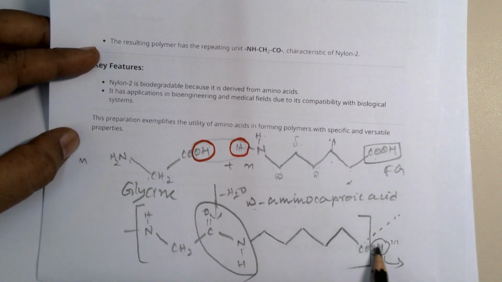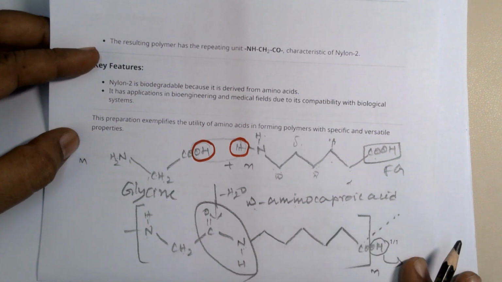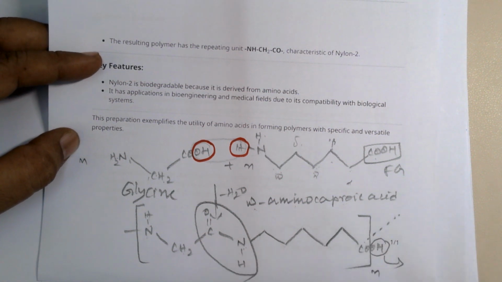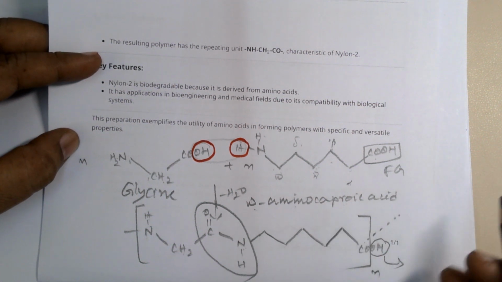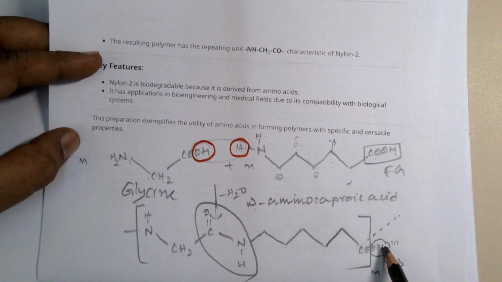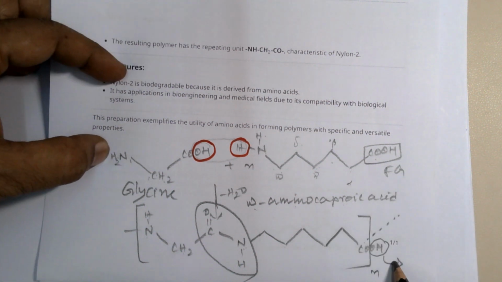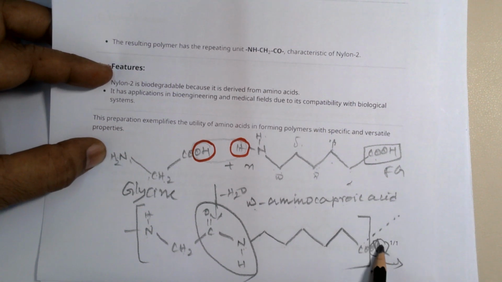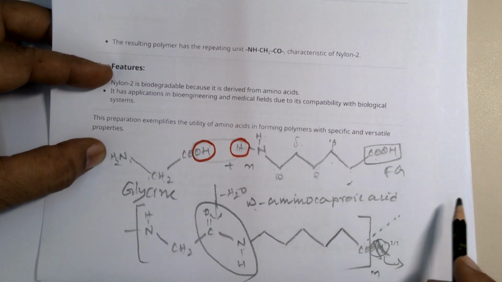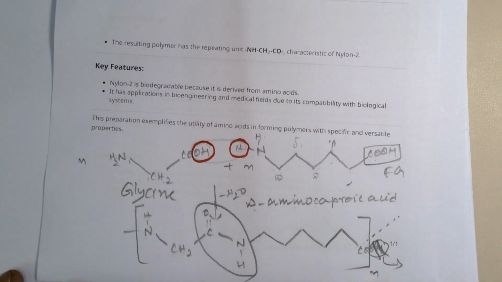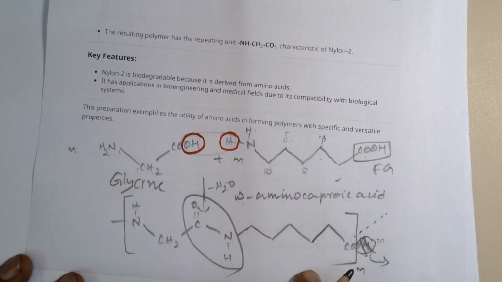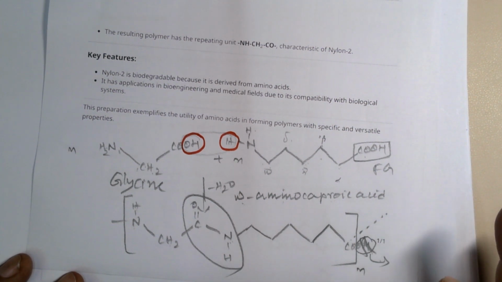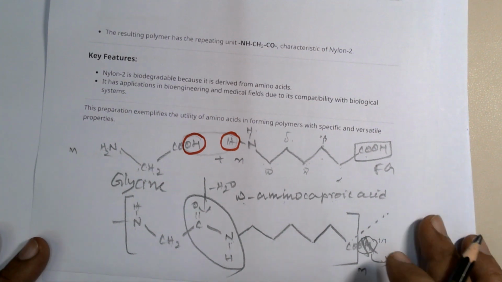The structure finally terminates with the COOH, but it is not going to be terminated because it is a polymer. So it is going to be continued. This condensation is going to continue with the next monomers also. So in that case, it is going to combine with another NH2. So you can eliminate this and simply put CO dot dot dot. So you are able to get n number of monomers like this. That is why it is developed as the nylon 2 polymer. Got this point? But you have to practice all the structures.